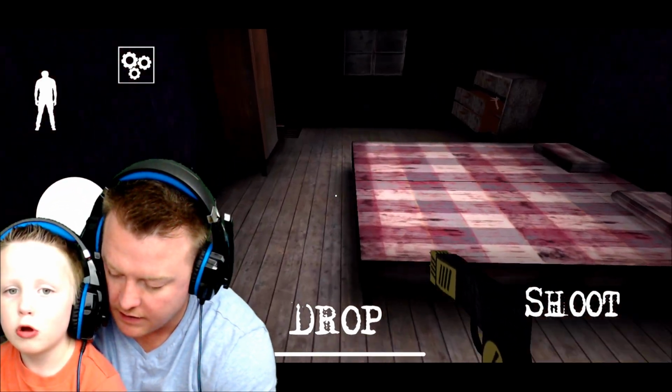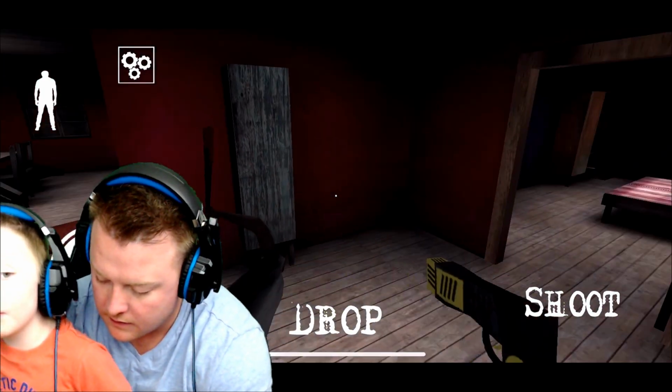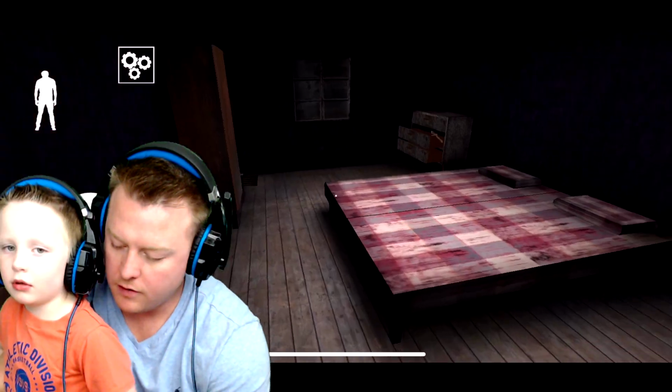All right, so that's very good that we have that. Let's put it in the middle of the room so I can get to it easy, so when we come back, we can get to it easy. All right, go grab the crowbar.